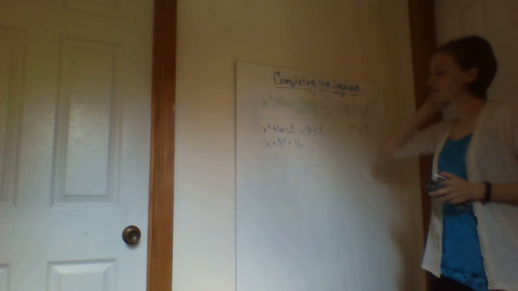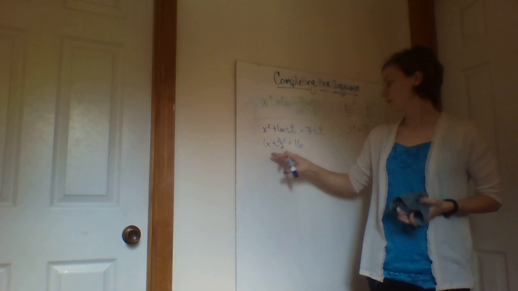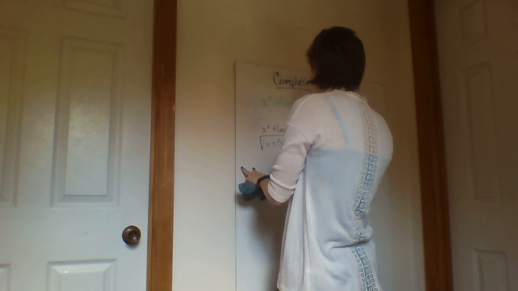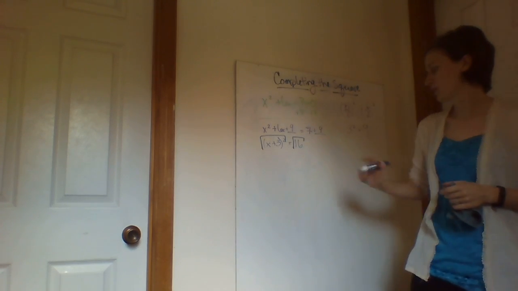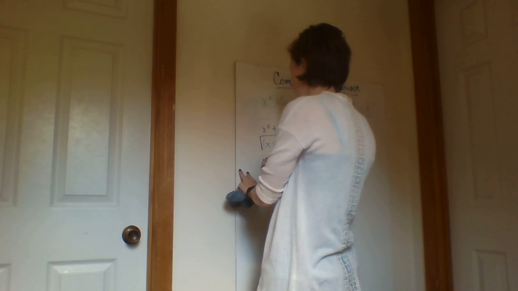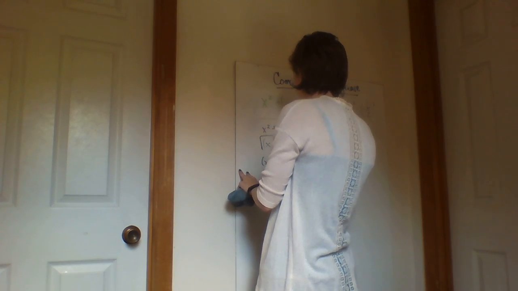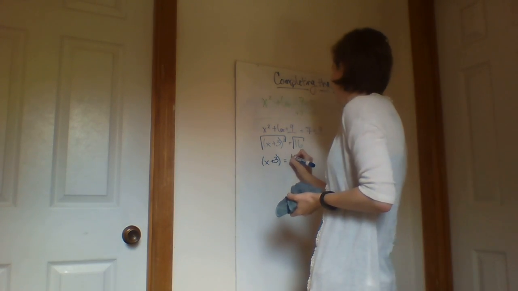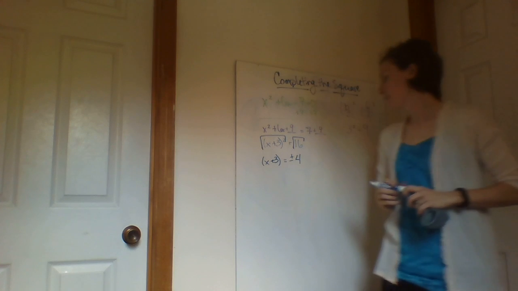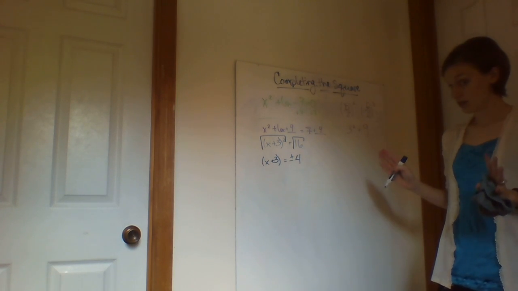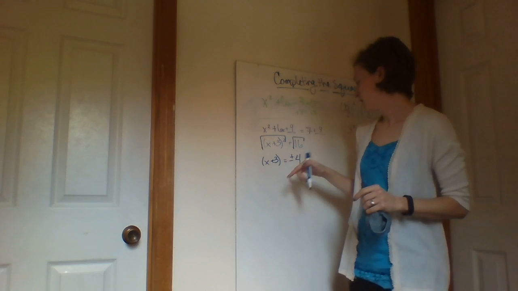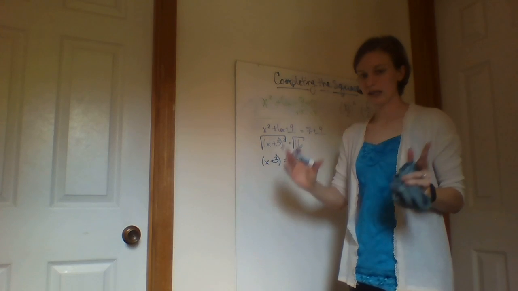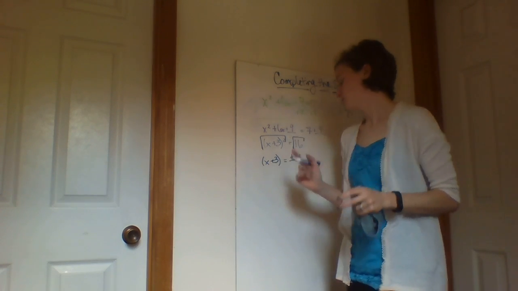So we have this. From here, we need to get x on its own. So we need to take the square root of both sides. So, great, we have x plus 3 equals the square root of 16, which is plus or minus 4. So all of a sudden, things got weird. We have a positive and a negative 4 we need to deal with. So in my head, I like to break it into 2 separate equations and just deal with them separately.